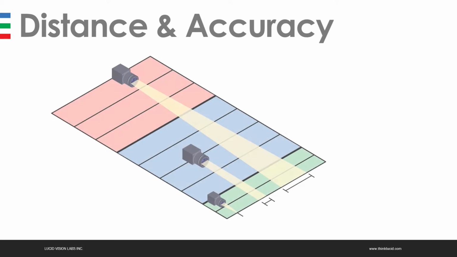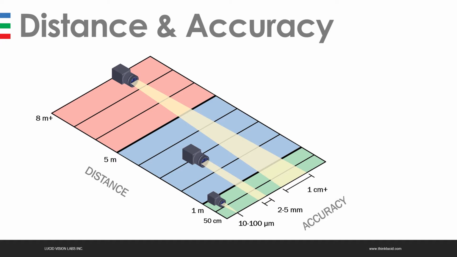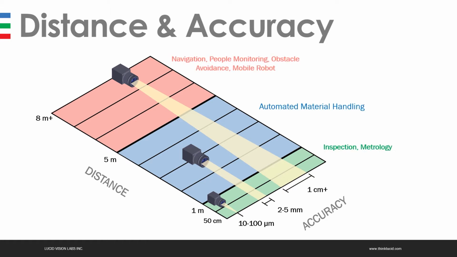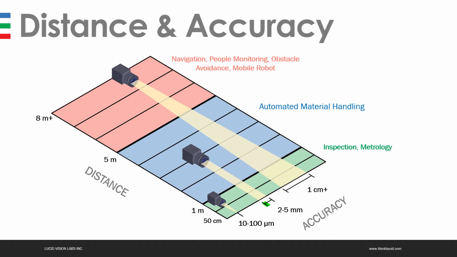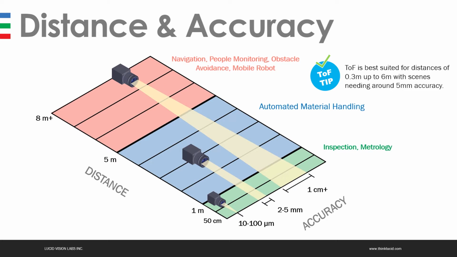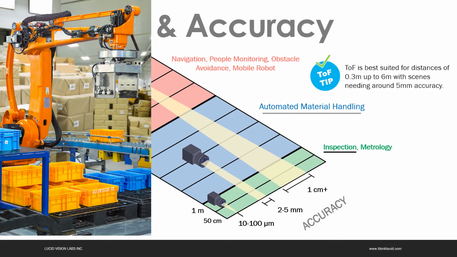Okay, so our first tip is about understanding which applications ToF is best suited for. In this graphic, we are comparing working distance to 3D accuracy. All ToF cameras have a stated working range, as well as accuracy specifications. Our Helios camera is best suited for a working distance range of 0.3 meters up to 6 meters. Also, the accuracy of Sony's depth sense sensor maxes out at around 5 millimeters, so any highly detailed 3D scanning such as optical metrology isn't really what it's designed for. It's best suited for applications such as short-range robotic navigation and obstacle avoidance, and automated material handling such as palletization or bin inspection.